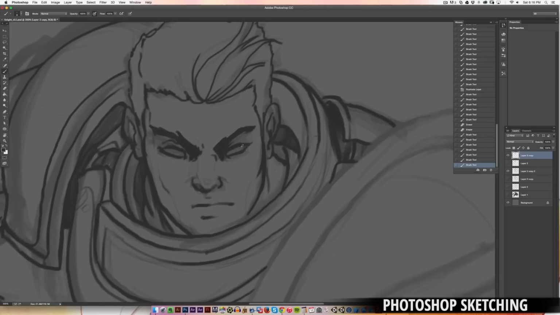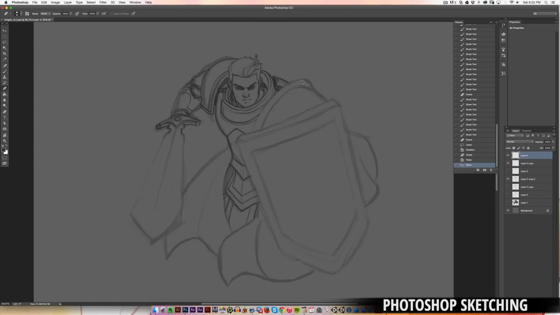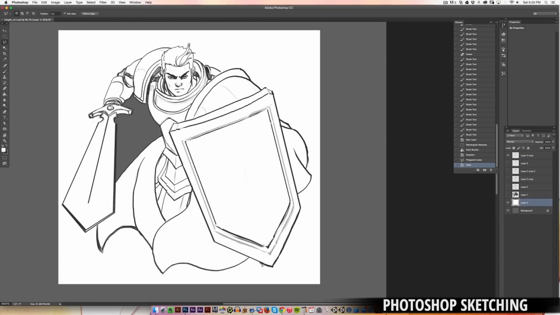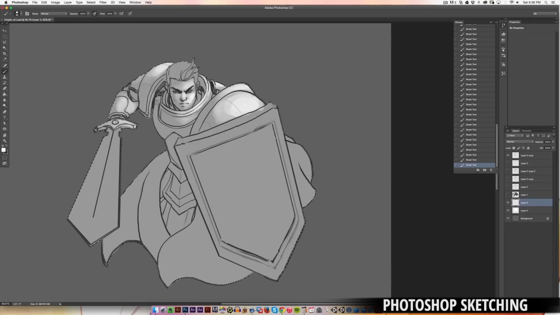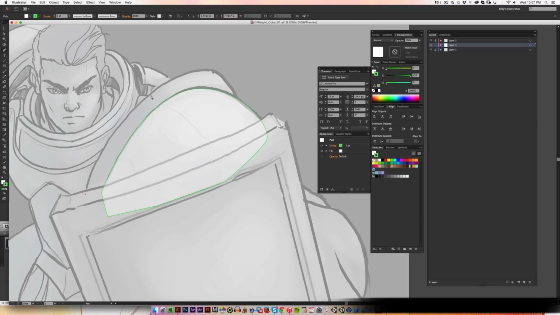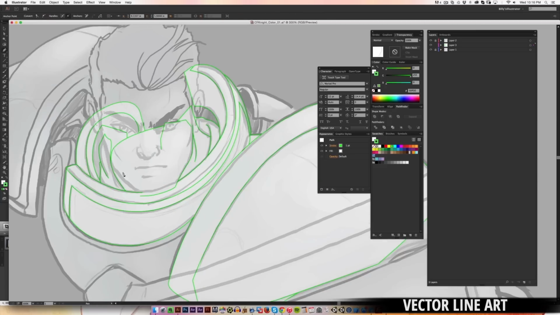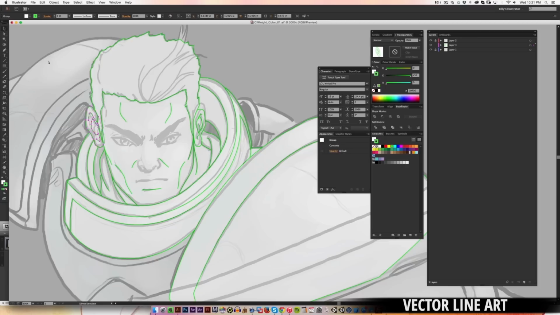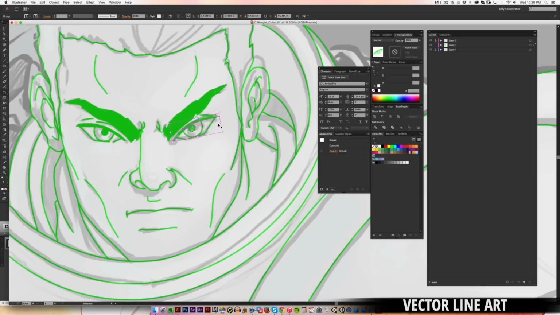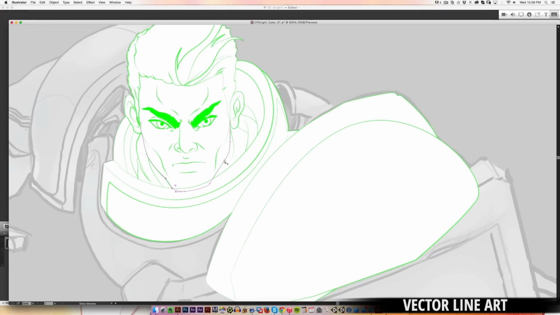When I decided that, I can go in and flesh the details out a little bit more. You see that I did maybe two or three passes of line art, and each step is meant to get more and more detail. At that point, I give myself a little lighting reference before I take this into Adobe Illustrator, where I vectorize the whole thing. By hand, I retrace my steps over the line art that I created using vector paths. This step can be really time consuming and pretty tedious, so we're going to be watching this line art here for a while.